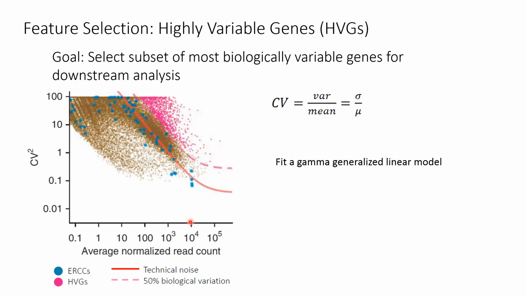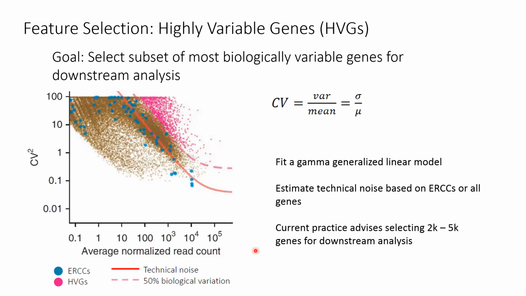So the current standard approaches advise selecting 2,000 to 5,000 highly variable genes for downstream analysis. And the Theus paper also recommends modifying the number of genes you choose based on what kind of downstream clustering results you see. And I hope that you can see how modifying the number of genes you choose can be problematic. And this arbitrary and potentially biased selection process can drastically change the results of your analysis. This is called data peeking, because you're peeking ahead at what the results should be and influencing what they are.